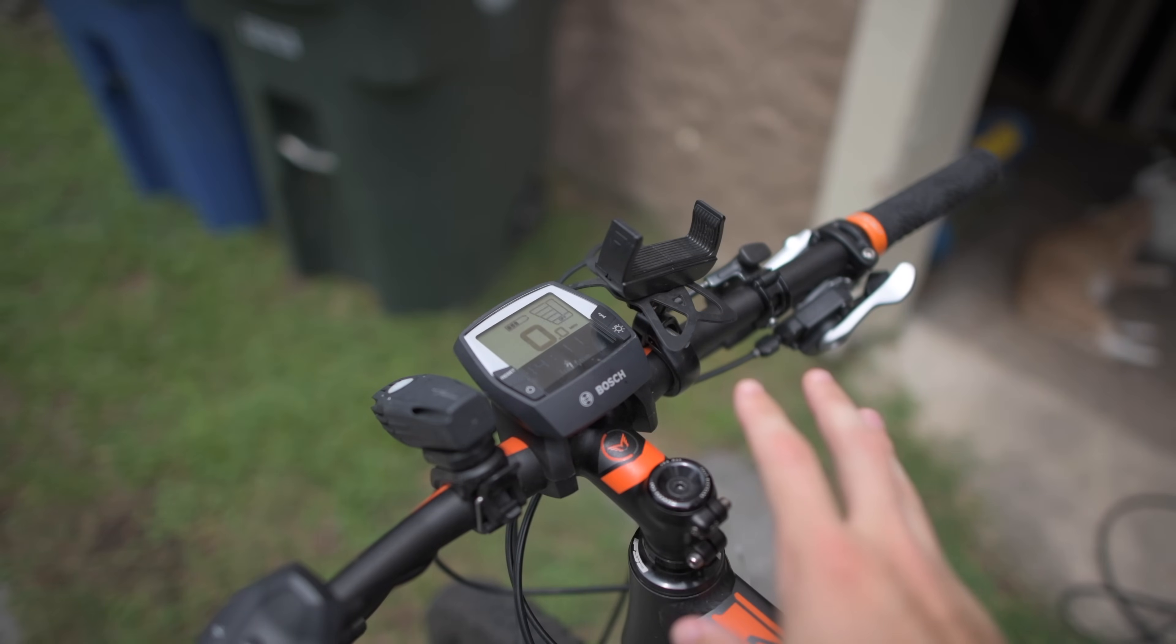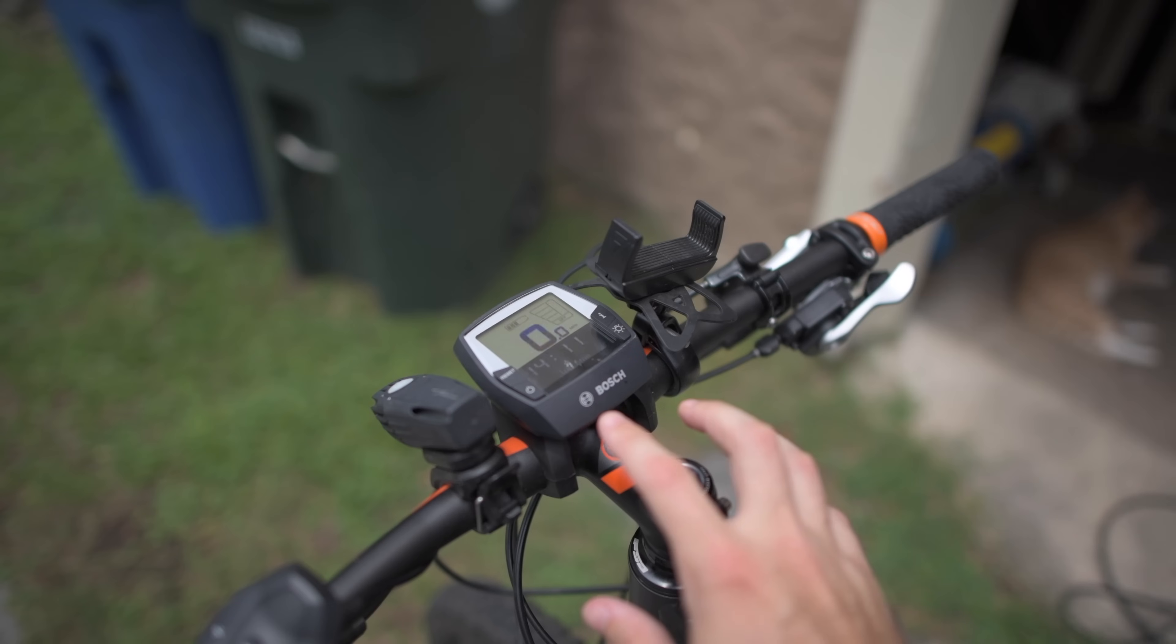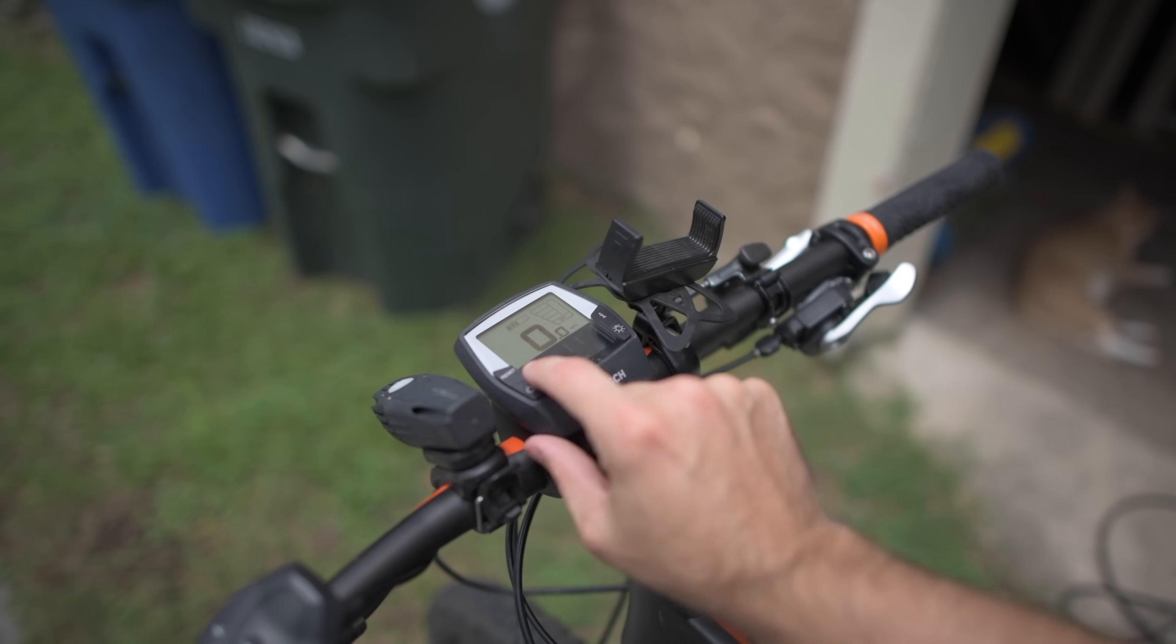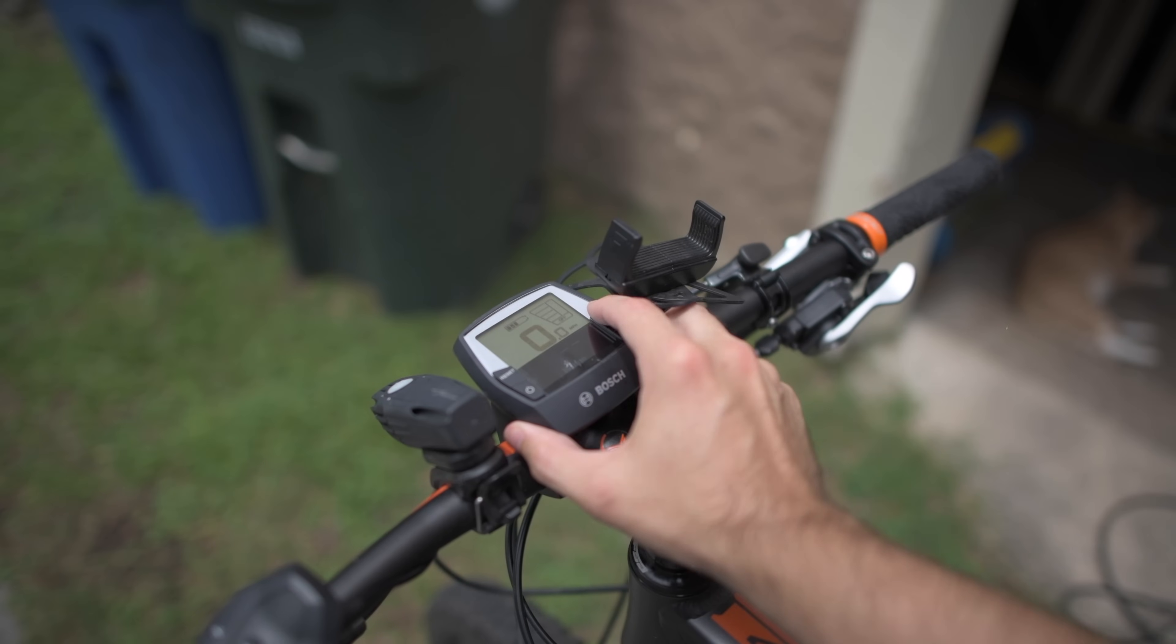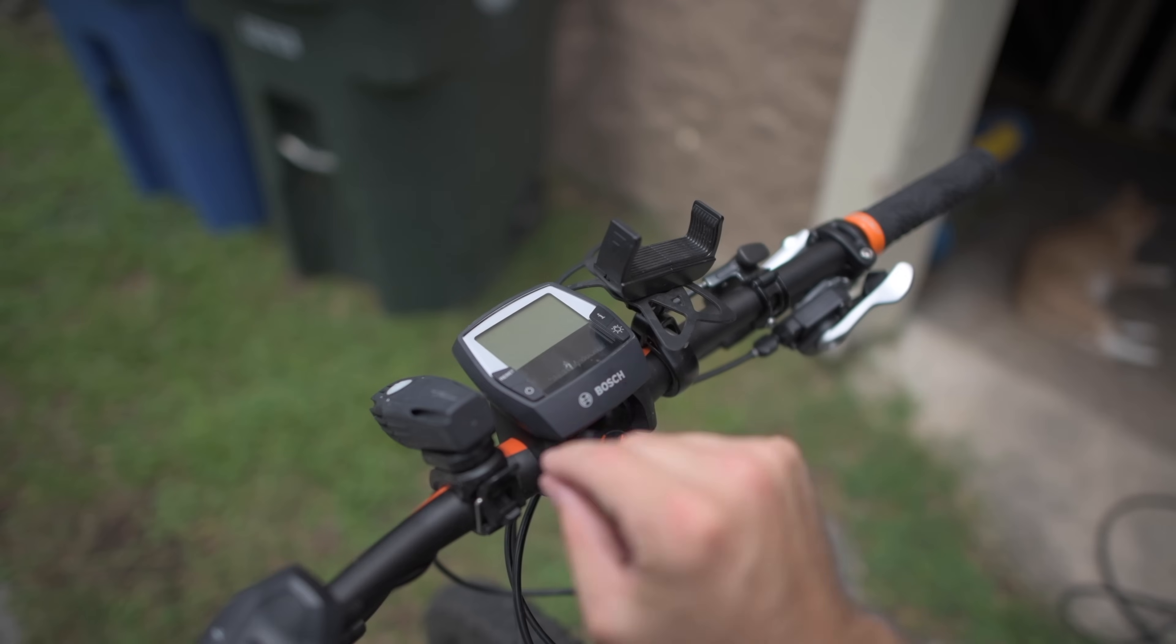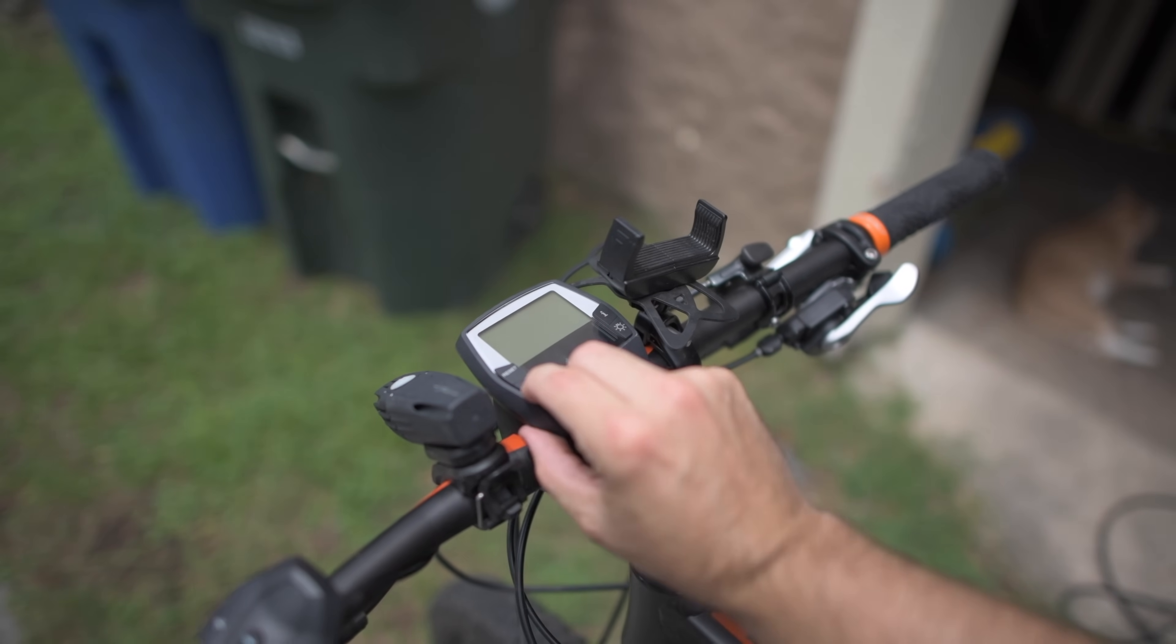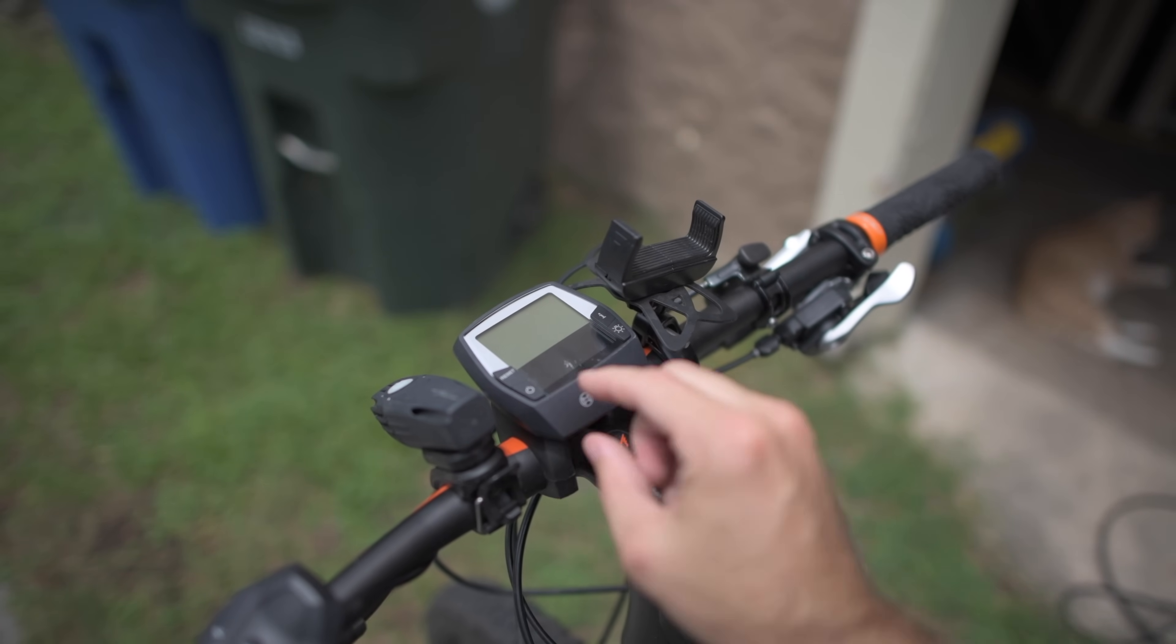Back at the console here, another weird symptom of this issue is that once the display is on, you can actually turn it off with the power button. The buttons on the display do indeed work. I can cycle through my info modes and I can turn it off. You can see it says shutting down and it turns off.